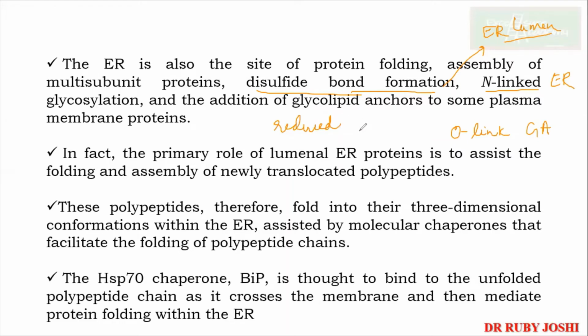Oxidative. Sure? Okay. So this is how sometimes we do get confused. Now, in fact, the primary role of luminal ER protein is to assist the folding and assembly of the newly translocated polypeptides. अब polypeptides को उसके correct folding में लाना है, तो उसके लिए भी हमें help चाहिए, and that help is given by the chaperones.